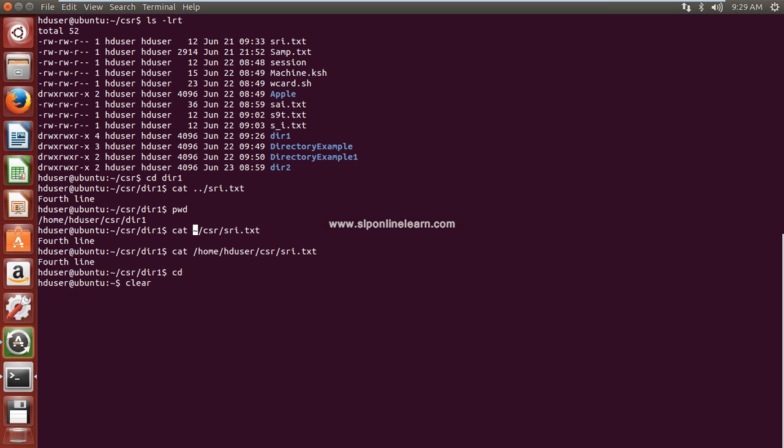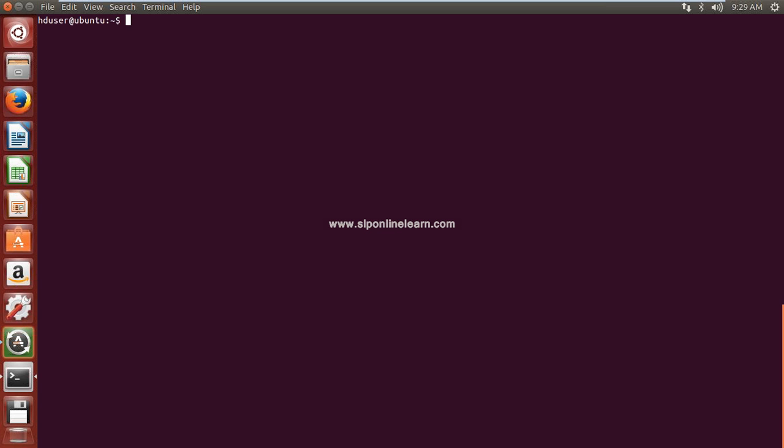I'm going to clear the screen. To clear the screen, use clear. This command is going to clear your screen. Clearing is actually not going to erase anything. Simply it will scroll your screen 24 lines up, so that you will get new empty lines, and your screen will appear like it is clear. See here, clear. Whatever the previous information present in this area, is it cleared? No. We can check that.